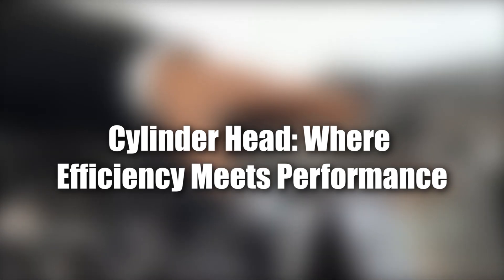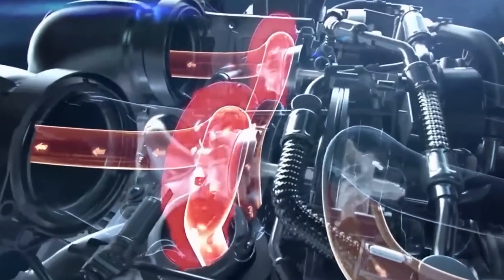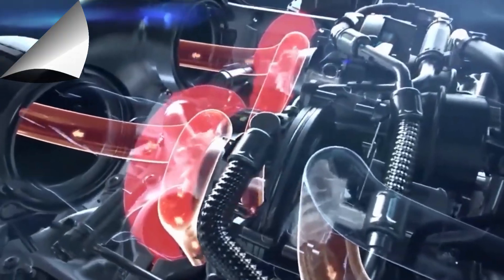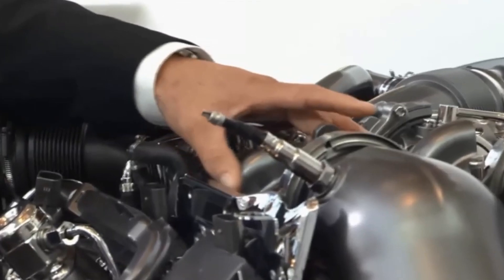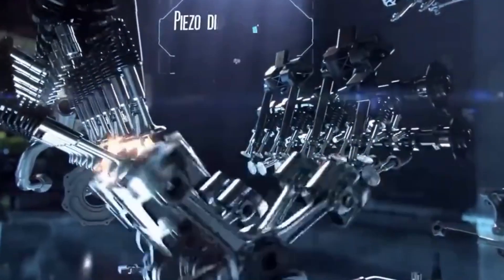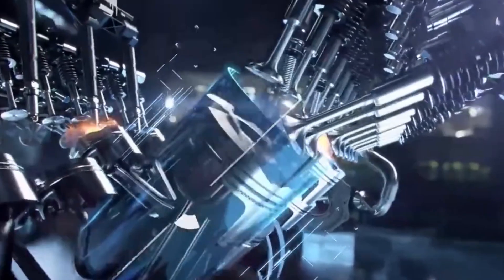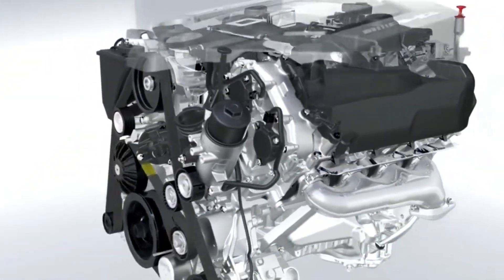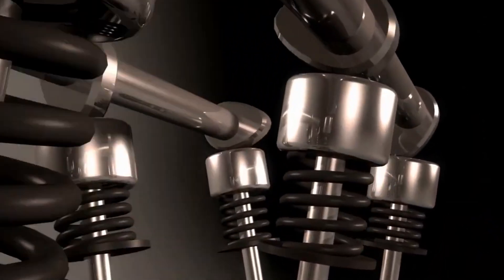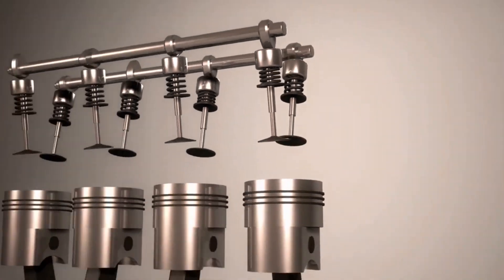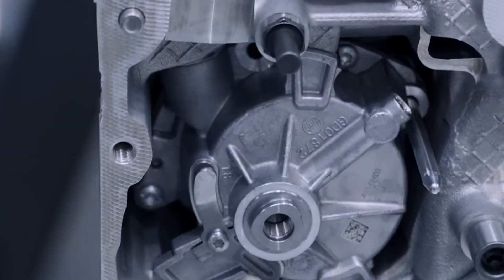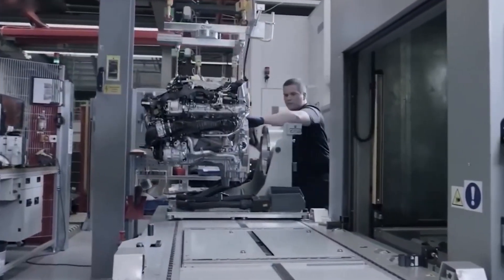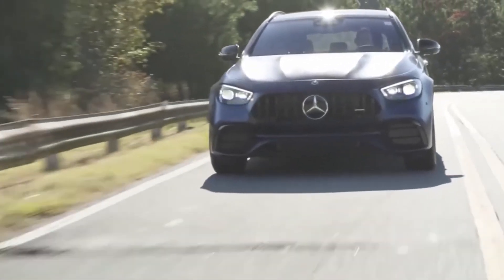The M139 cylinder head is a masterpiece of engineering. Larger exhaust valves improve gas flow, while a dual-profile camshaft ensures performance across varying speeds. Mercedes also uses dual-stage fuel injection, combining direct injection for precision with port injection for cleaning and efficiency. This design ensures the engine meets high-power demands without compromise. It's a brilliant example of how even the smallest components can work together to achieve maximum performance in a compact, lightweight package.